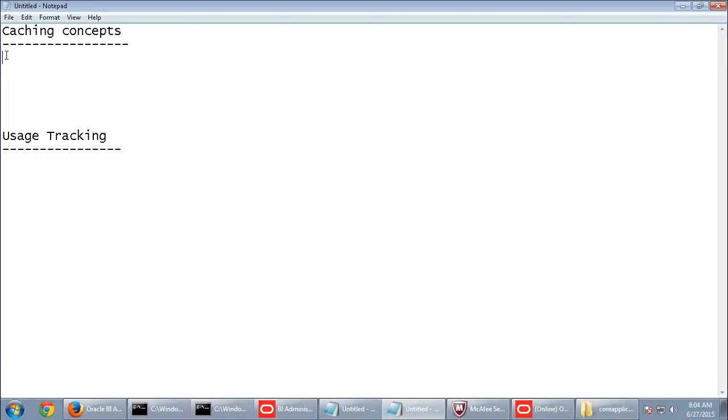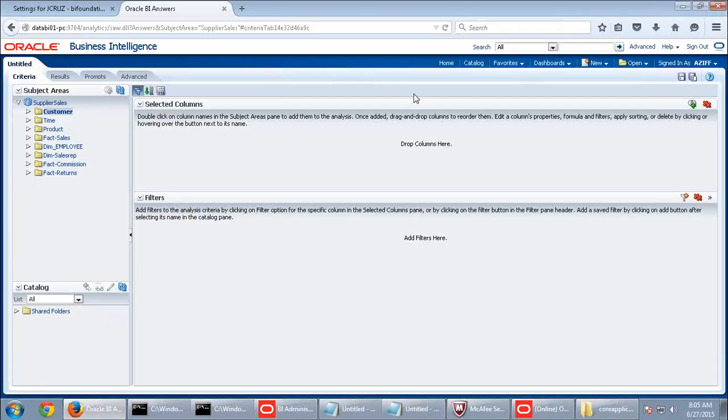In a similar way, OBIEE has come up with a concept of caching to improve your query performance if the same type of queries are referred again and again by a particular user. Even if there are 200 users and they are constantly referring to, say, West region sales, if everyone is looking at that report, you need not have a burden on your database, with each user going and hitting the database and getting the results. So first, let us see the way of enabling cache.